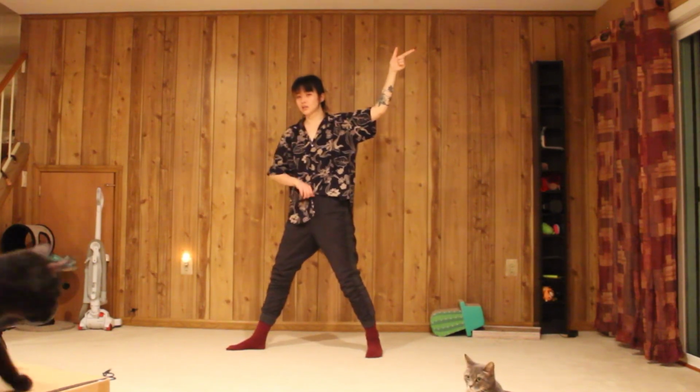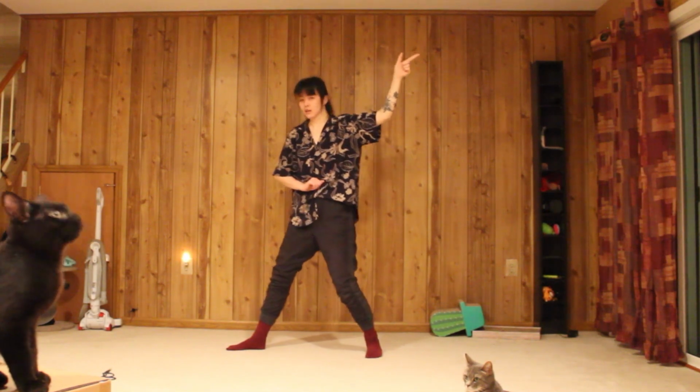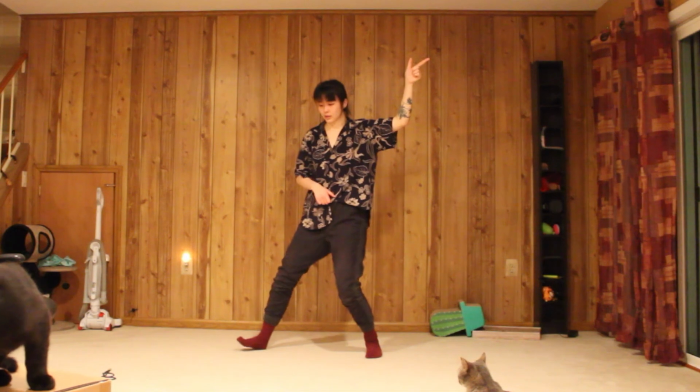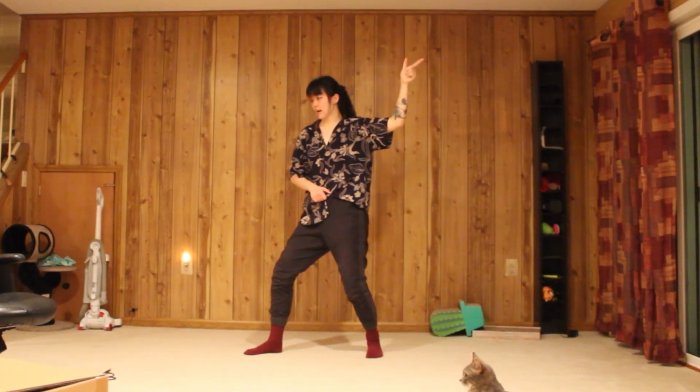So from here on the 1, 2, you're going to lean back onto your right foot. At the same time, your head is going to bob to the side, the right side, twice. So that's 1, 2. On 3, your left foot is going to go toe, heel, inwards. So your toe is going to come in and then your heel is going to come in. Then 4, you're going to turn your head forward and then back.